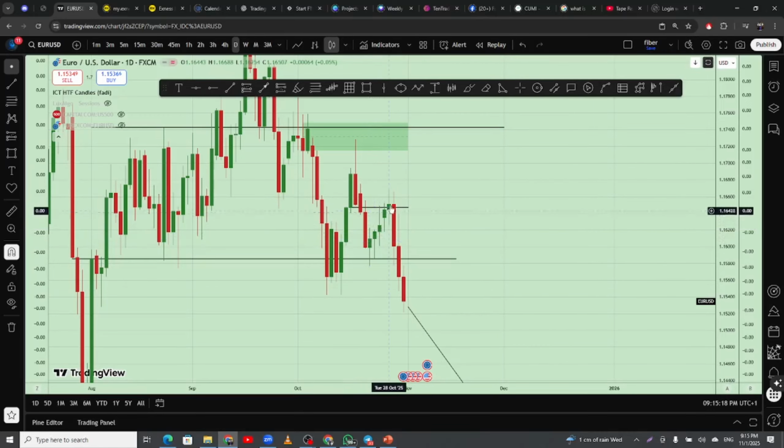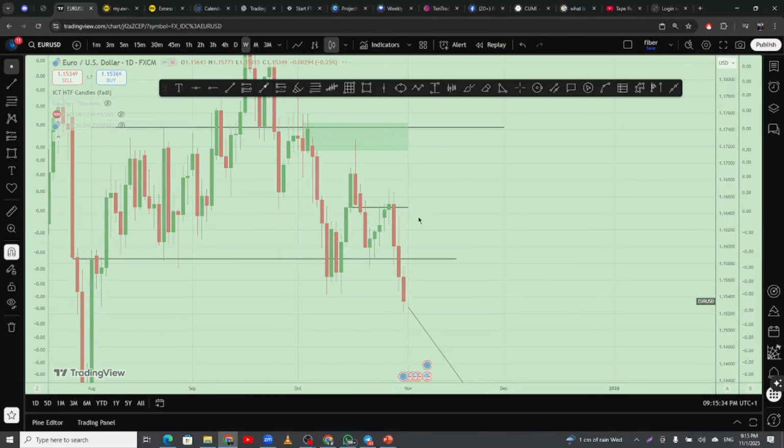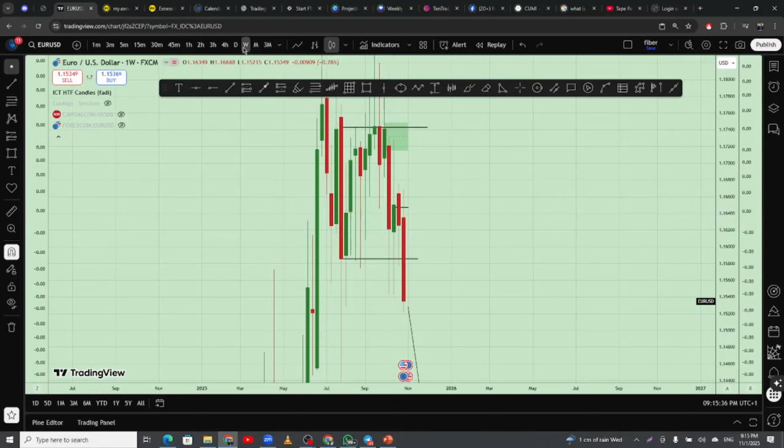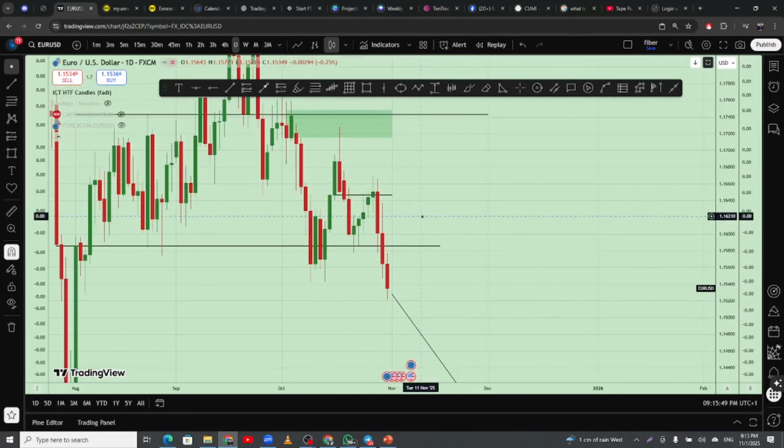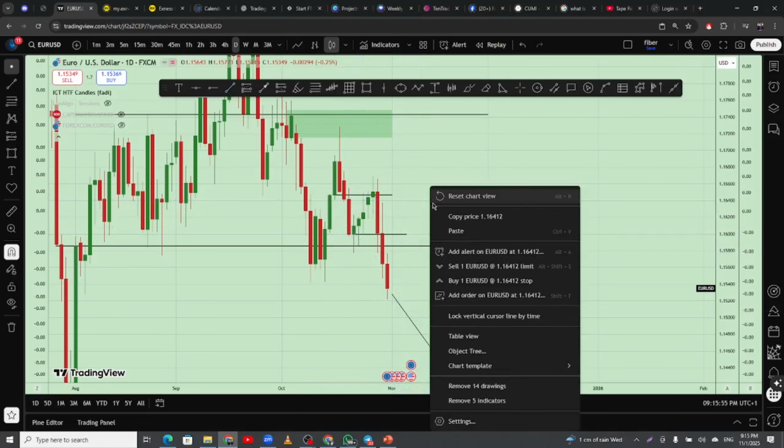When you see consecutive candles like this, how many? This is a whole week, right? These consecutive candles is an order block. Okay, it's an order block on the higher time frame, which is the weekly actually, because I think you saw that weekly bullish candle, right? This candle. So when you have consecutive candles like this, it is actually another block. All right, so this area, this zone is actually another block, which means that we can actually have price come right back up to this point and then continue lower.